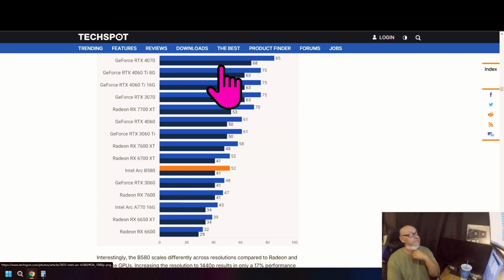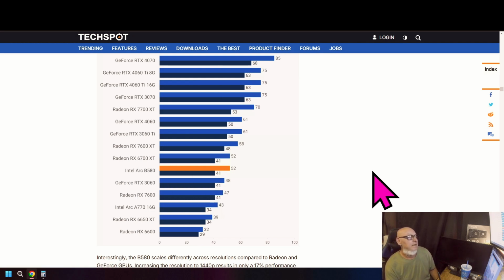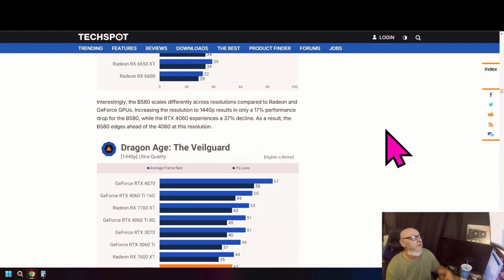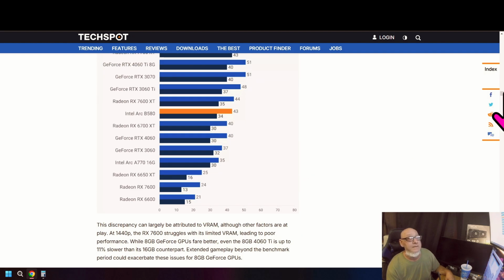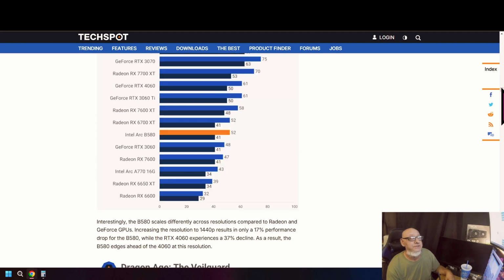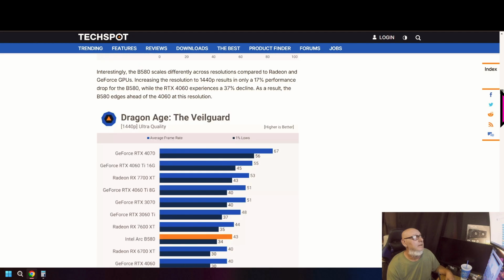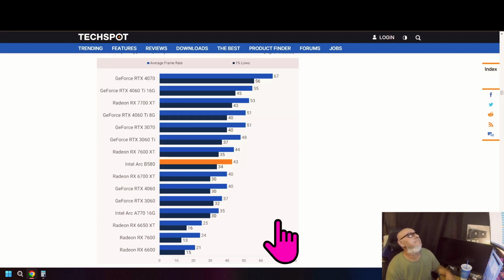That's amazing. So far, out of one game, it was able to take the lead on the 6700 XT. Maybe two. I gotta look back at it, but I think one or two is fine. Okay, let's keep moving on down the road. 1440p, Dragon Age. If I can get it to work right. Yep, 1440p. There we go.